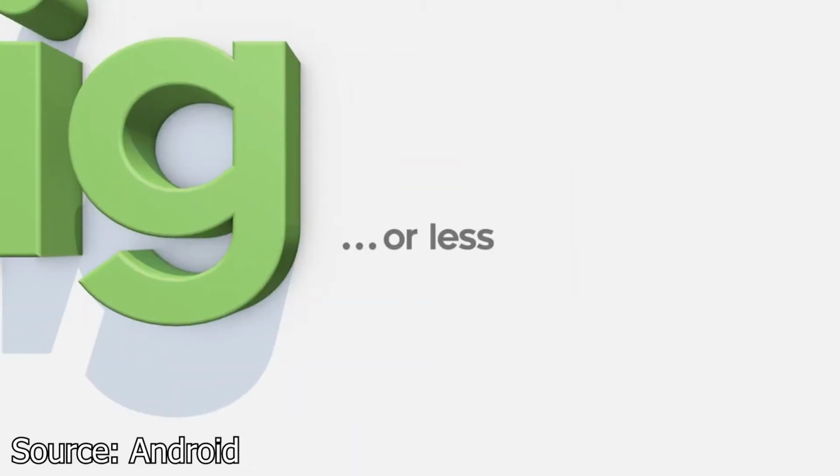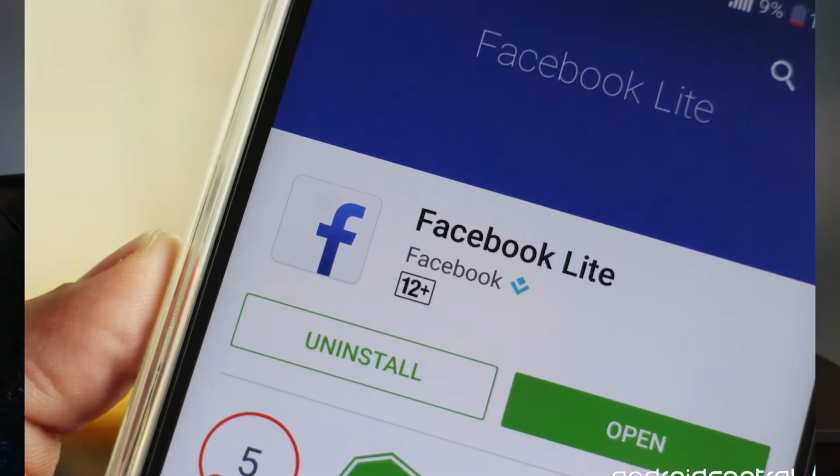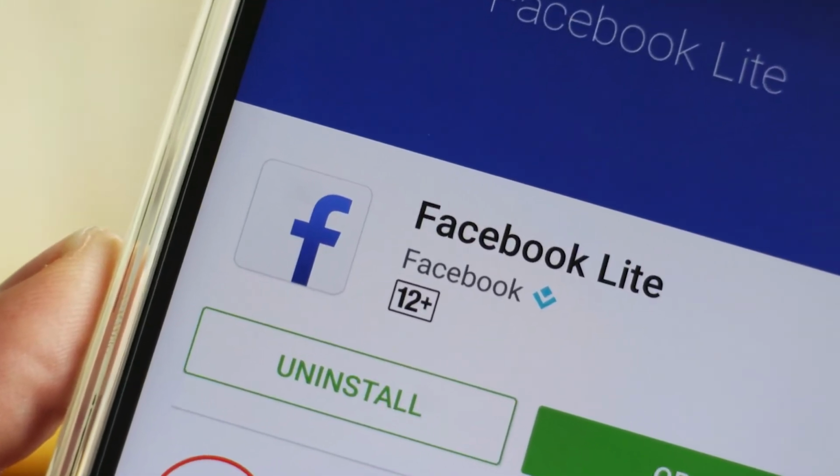And what Android Go is going to do is it's going to be lighter apps, so smaller size, so it gives you more storage, and they are more optimized. Keyword is optimization. So they're more optimized to run on devices with lower specs. So it will demand less resources even if you have a less powerful phone. That's why some apps come with a light version, and I believe Facebook had a light version where it would require less data, less resources and stuff like that. And that's what Android Go is going to do.